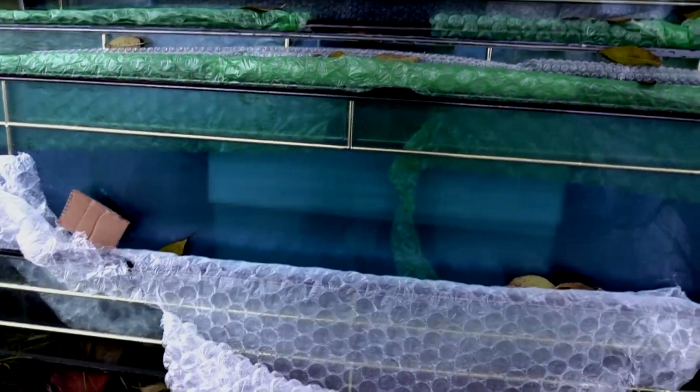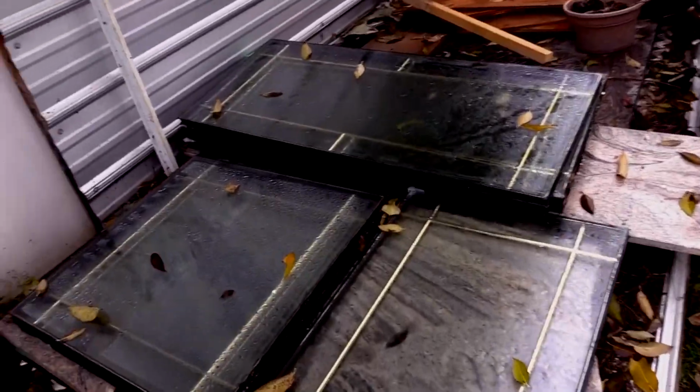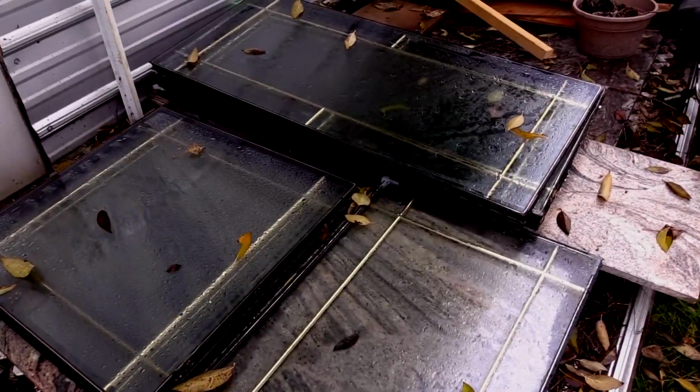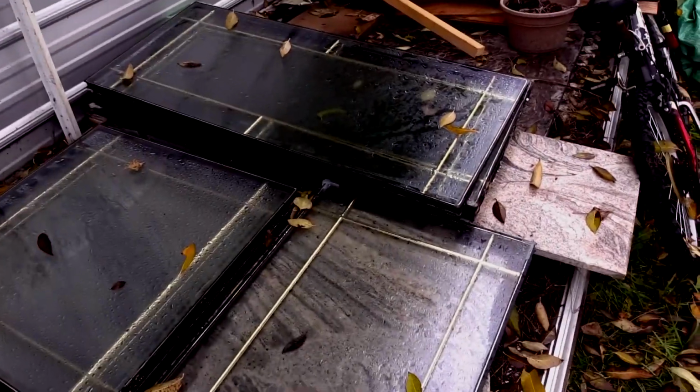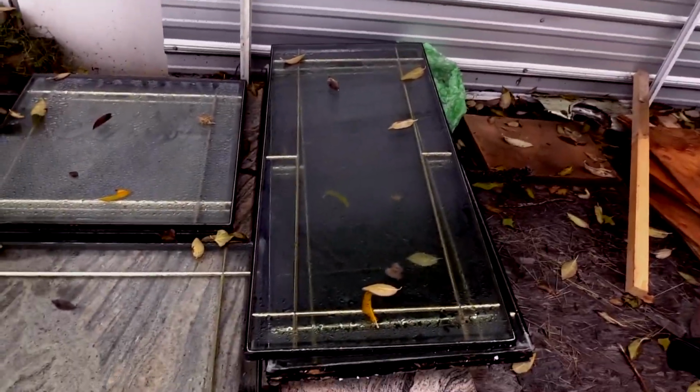And here's a quick look at some of the windows I picked up. I picked up a whole bunch, so I'm going to try to utilize as many as possible here. They're really stylish, and they have a tint to them actually, which is kind of nice. They're a bit foggy right now just from the rain and dew. And these bigger guys here, I'll use one of those for the window between the mixing room and the live room. And then I got a few little guys here that I'll put around the doors that go into the lounge, and also the 2 holes I just showed you beside the door that's going into the mixing room.